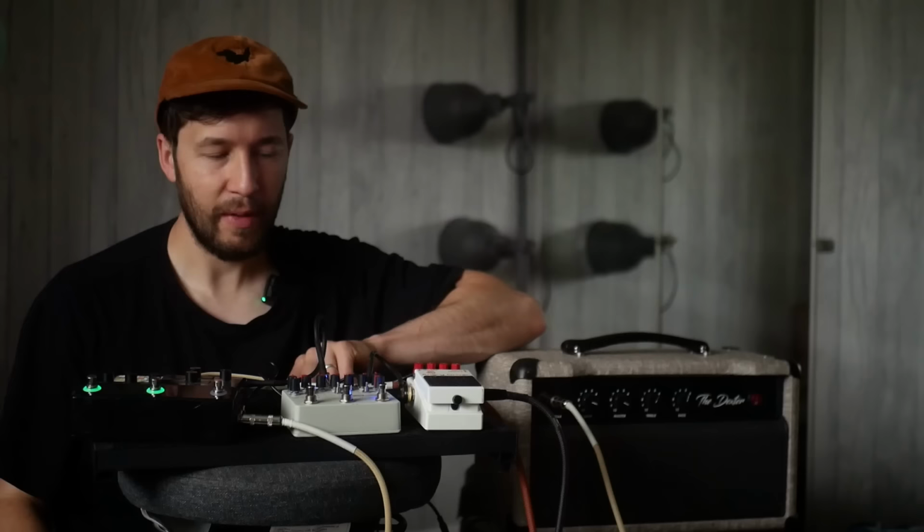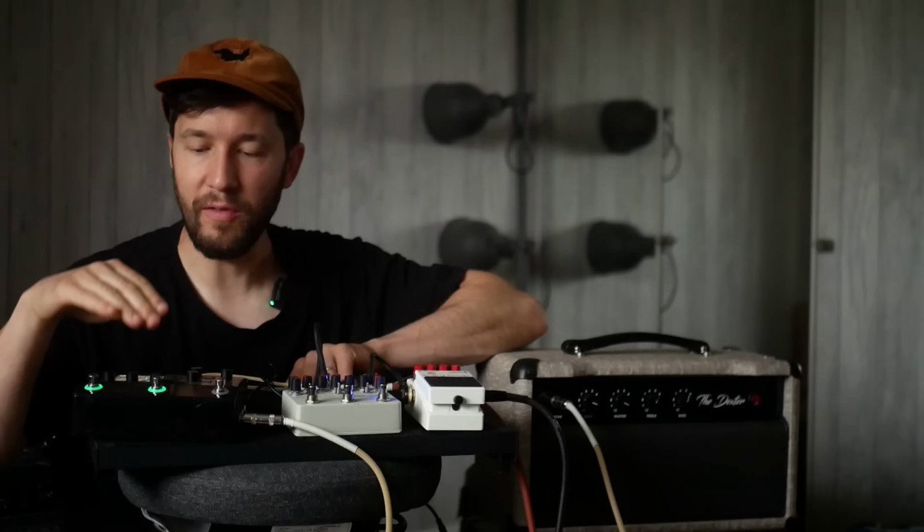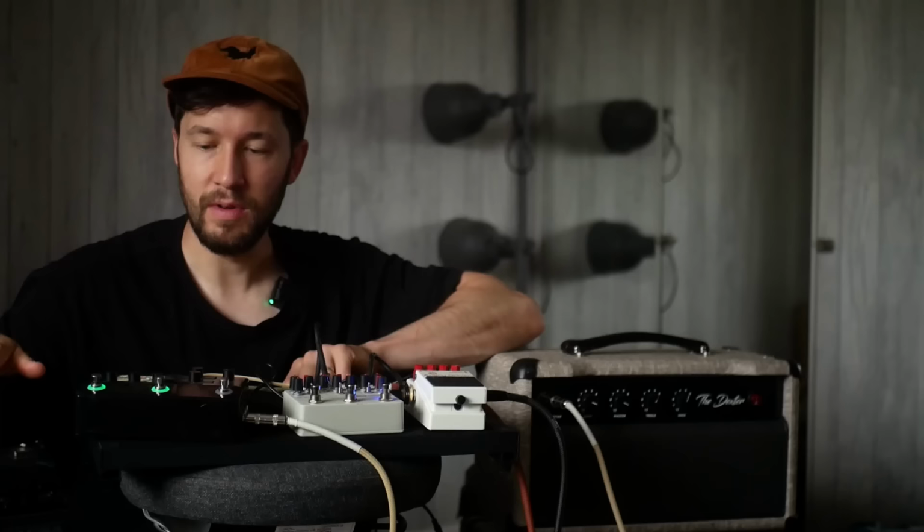And then on an expression pedal, I control a little bit of a boost on both of the outputs. So you get a bit of a boost to the amp if I need to, and out front you get that as well. So I chuck that on for the solos. I'll just quickly run you through the tones.